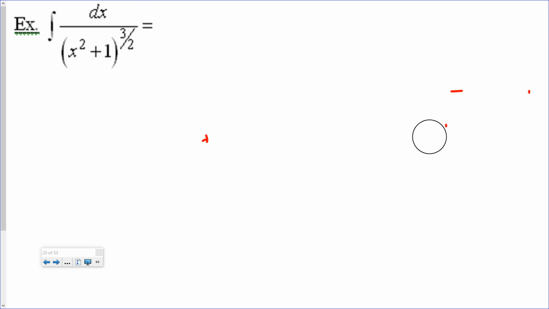And you guys tell me, what type of problem is this going to be? You look at it and recognize its physical attributes. It's going to be a tangent. You've got a u squared plus an a squared. Had this not been here, it would have been an arc tangent. You guys see that? You would have been able to work this, no problem. But with this 3/2 here, it turns into a trig substitution problem. You have to do this long thing, unfortunately.